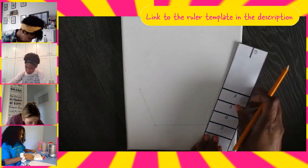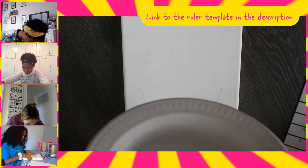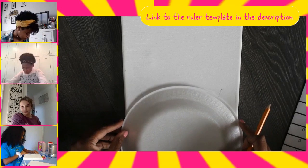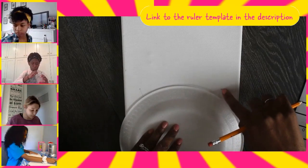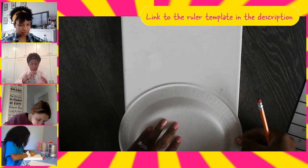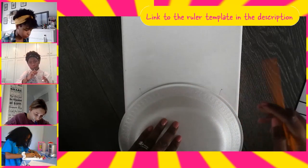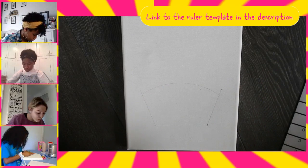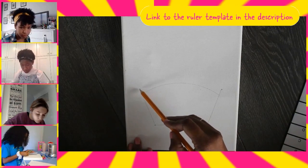Now, once you've drawn the third line, go ahead and get your paper plate or any kind of plate, anything that's kind of round that you can use to draw this next part. So this is the cupcake part, and you'll just be going a little bit below the dots that you have created there. And then you use it as like a little stencil just to get a round surface. You can use a saucer, a dinner plate, a pot lid, just anything that you have that can make that kind of slightly round shape.